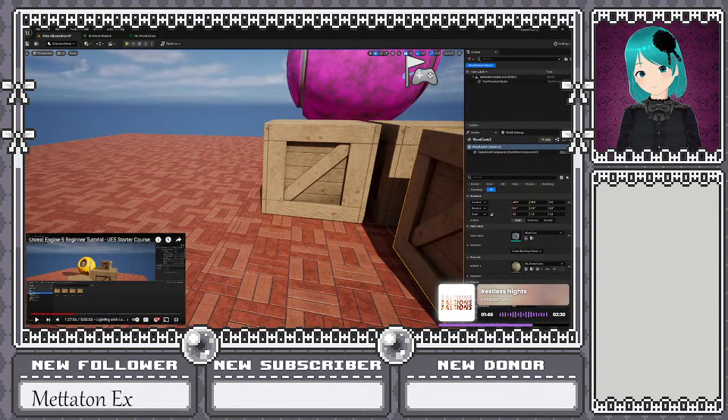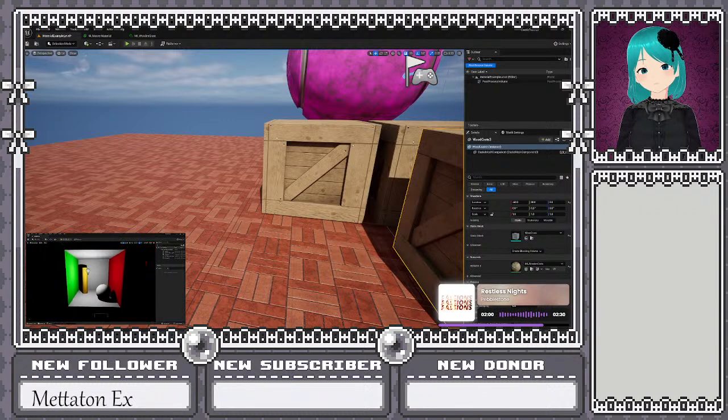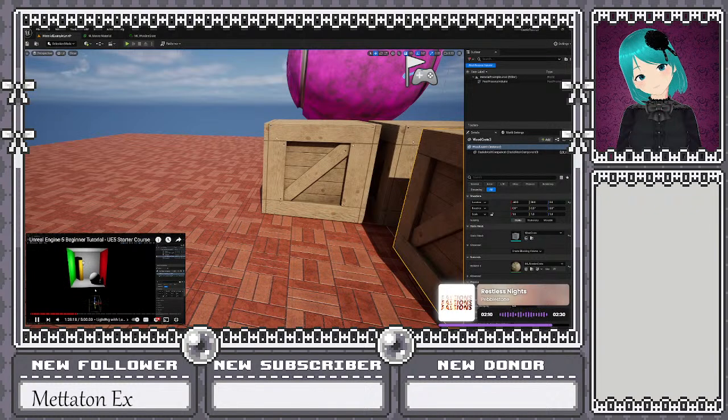Okay, make sure you download the lighting examples, link in the description below, and migrate it into our project from the previous chapter. So to begin, let's go to maps and light bounce. As we can see, this is an insanely simple room. All we have is 4 walls and 2 objects and a light source. I've also added a post-process volume. Since by default Lumen is turned on, I want to turn off Lumen to demonstrate how we used to get global illumination back in the Unreal Engine 4 days.